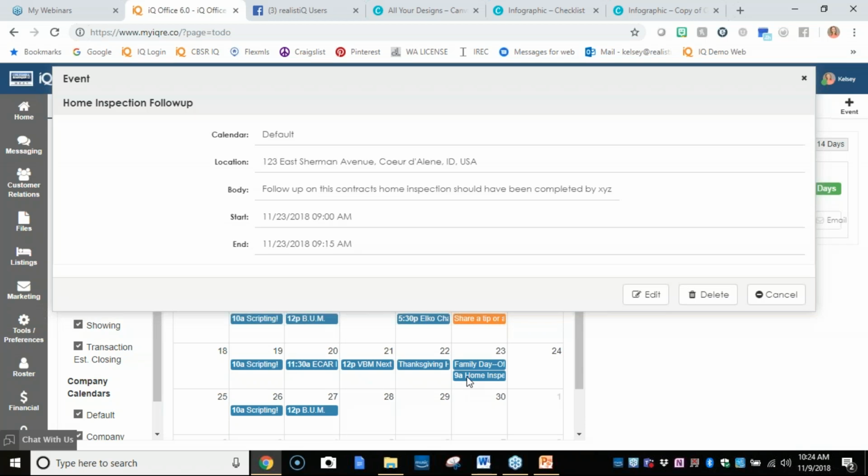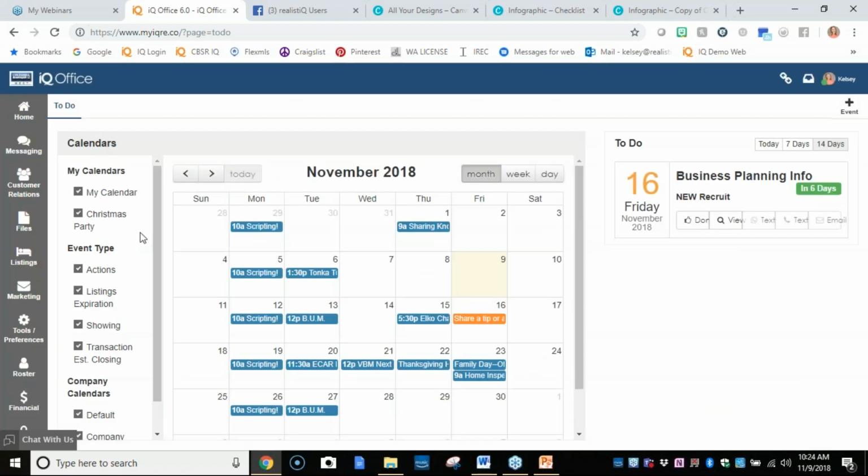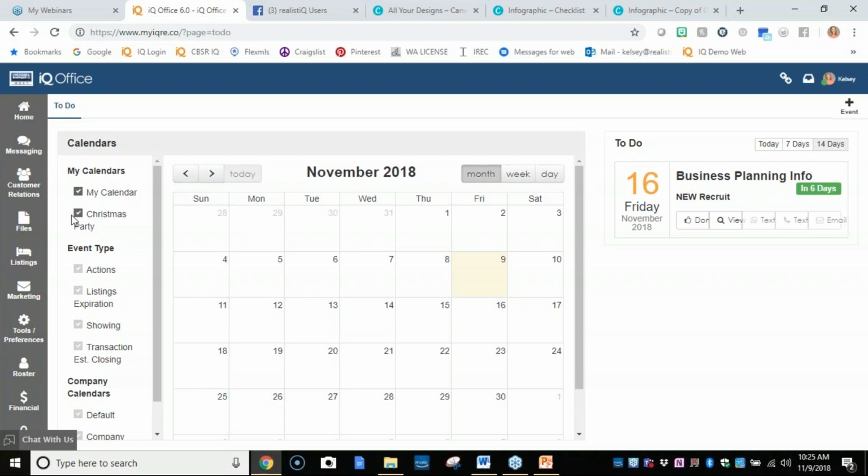it should be on a different calendar. It's there. You do need to make sure that you're choosing My Calendar, not your default calendar. The default calendar is a company calendar. You need to make sure you're choosing My Calendar. And then it shows here. It will also show in orange, so your calendar events show differently than other company events. There it is.